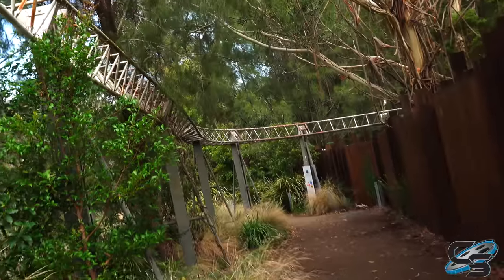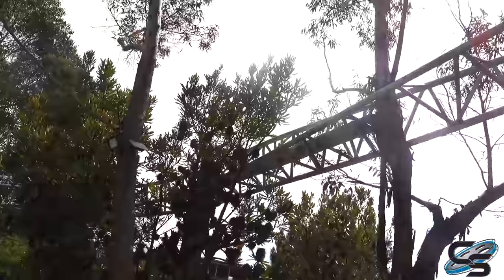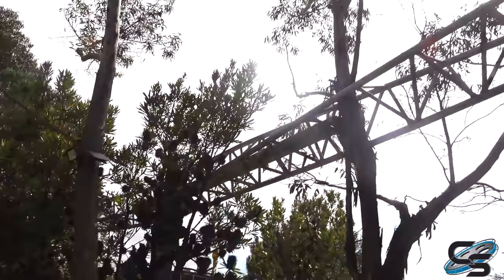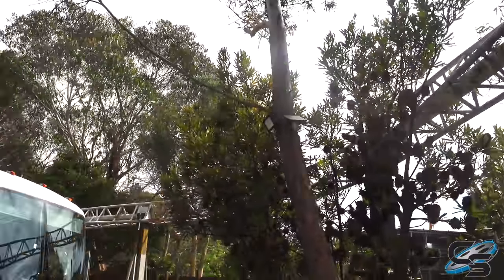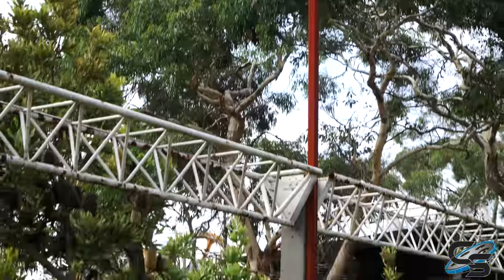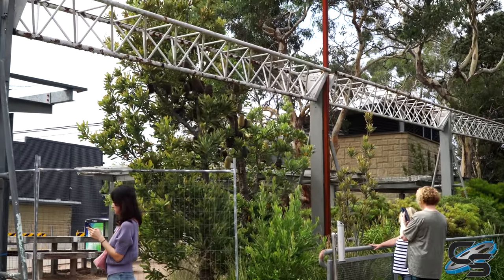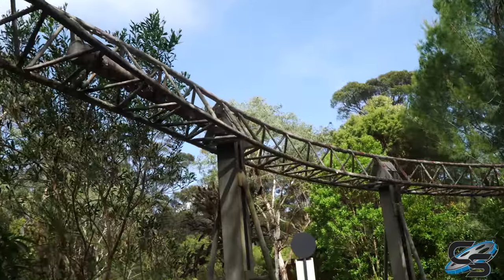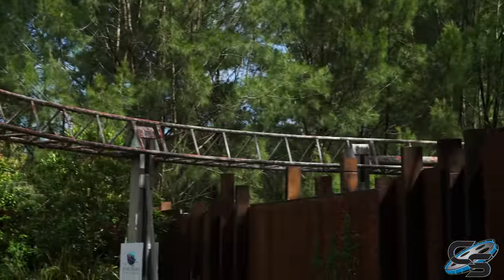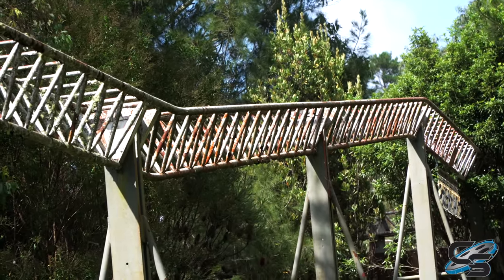I don't know, maybe it would have been fun. You think this would have been a fun ride? It looks stupid. We got a nice little twisty kind of thing right here — maybe that would have been good if you didn't ram into a tree. Did you literally see a gap in the track right there for where they put this post going through it? Yeah, there's no way this thing could ever cycle. This part is the rocking part of Orphan Rocker. The banking is very questionable — there's no way this is safe.